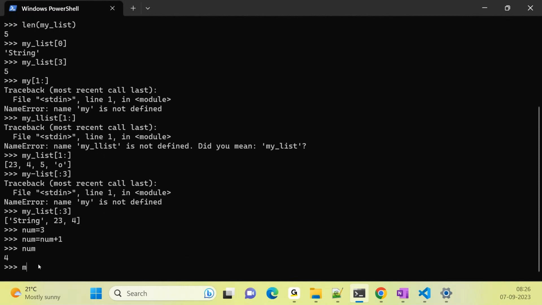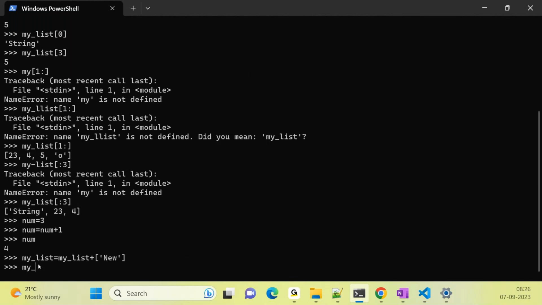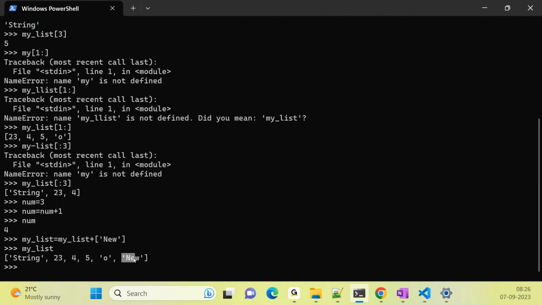Similarly, my list equal to my list plus, we are concatenating, and we are adding a new string. Let's now print my list. So the new is added at the end. Whenever you add something, it is added at the end.